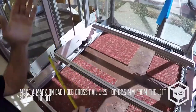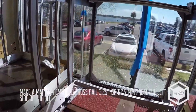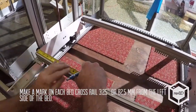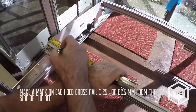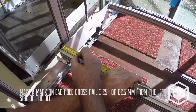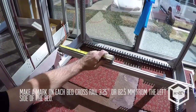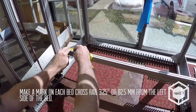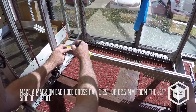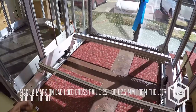So you want to make a mark. I've got the trolley all the way back to the left where the home position is, and you want to be 3 1/4 inches from the edge, or 82.5 millimeters. And make a mark. And that's where you'll line up the edge of your bed.